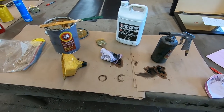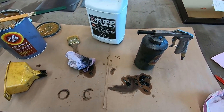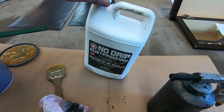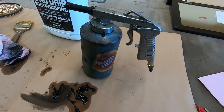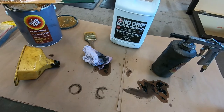All right, so along with the weight boxes, I've also got to undercoat my plow truck and also my other daily driver. So I use Fluid Film a lot, but this year I've been trying this no drip. This is that black undercoating. I'm going to see how that holds up. It sprays on with the same Fluid Film gun that you've always used, so I'm going to get at that today.